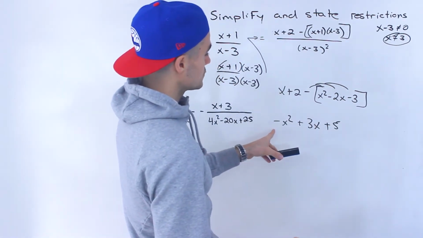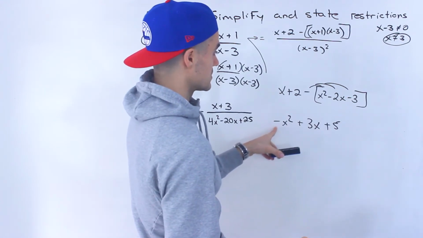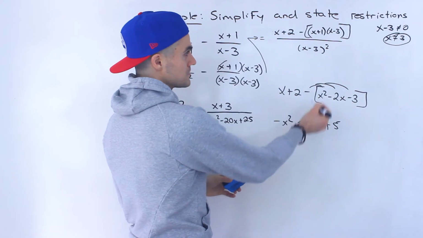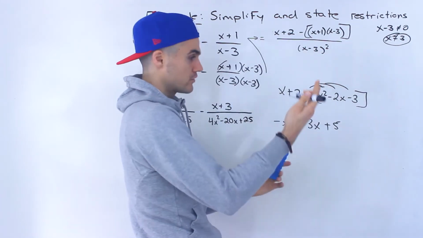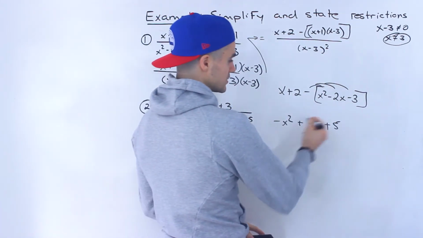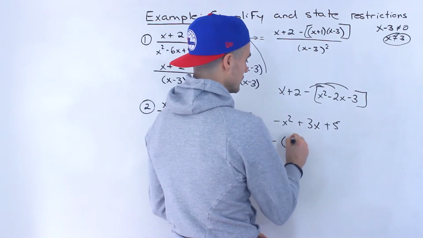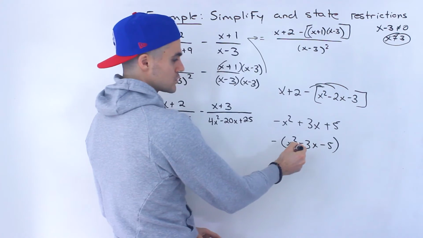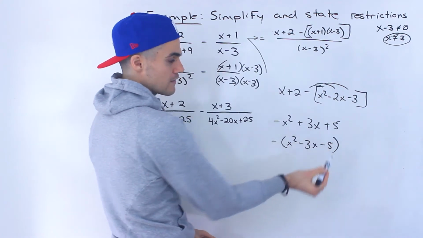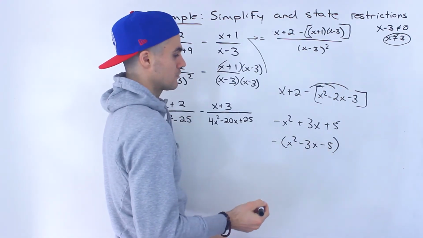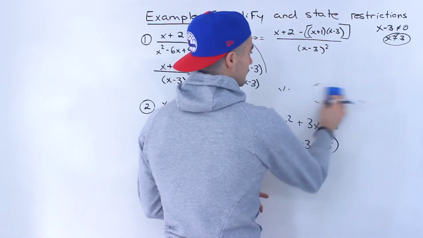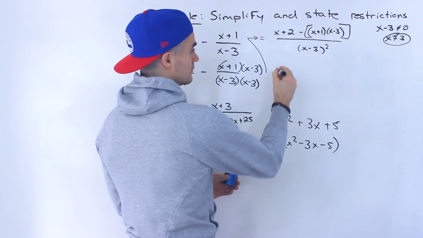And then what you want to do is check if this factors. This is going to be the numerator up there. You want to check if the numerator factors, because you never know, something might further cancel out. And this actually doesn't factor. We could take out a negative, but that's about it. Can't factor. There's no two numbers that multiply to negative 5 and add up to negative 3. So this here actually ends up being the final numerator.